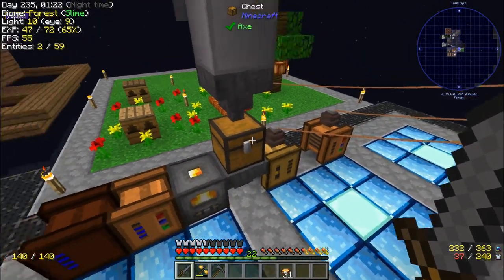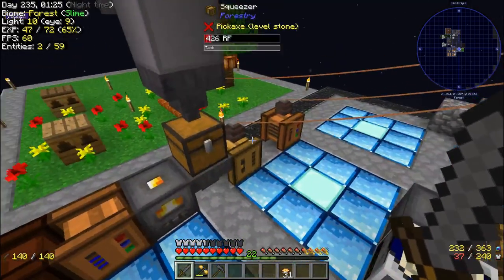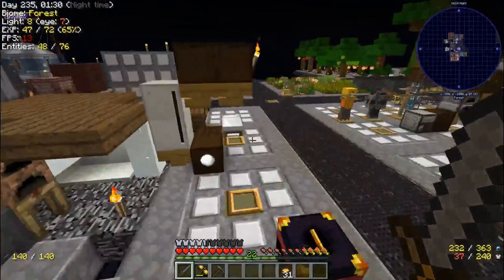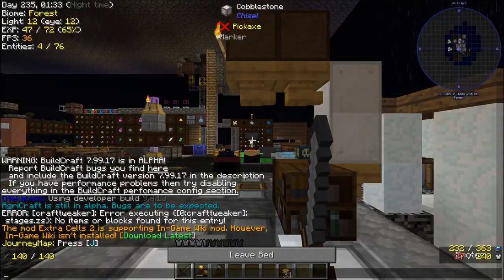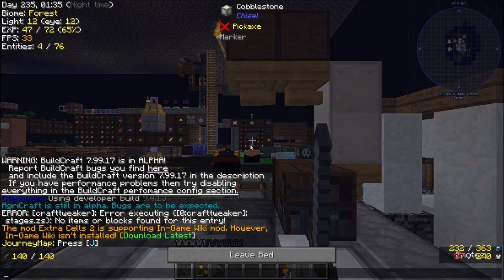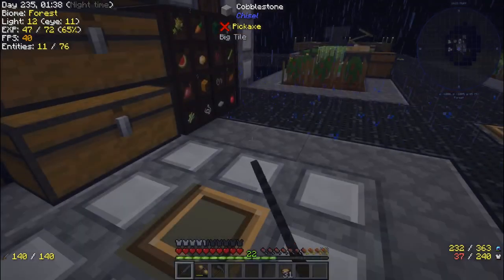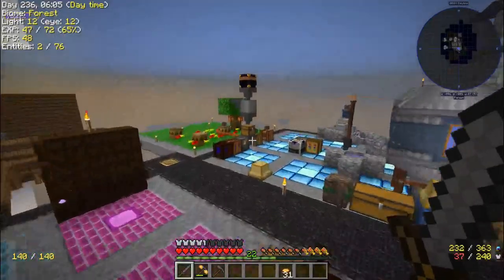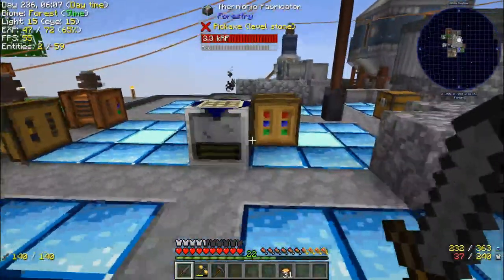I also need to make a second squeezer so I can make way more. Come on. Can't believe how much rain I get these days. If you guys know of anything in the mods that I've unlocked to date to stop rain from ever occurring, I would love to get that. So please leave a comment.